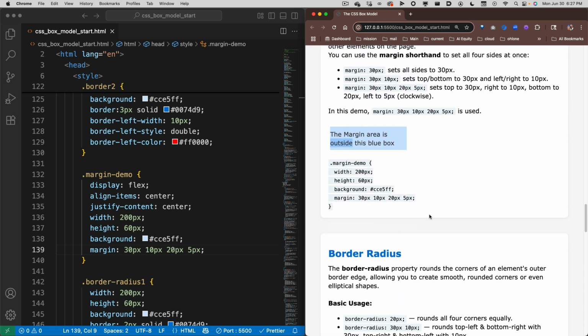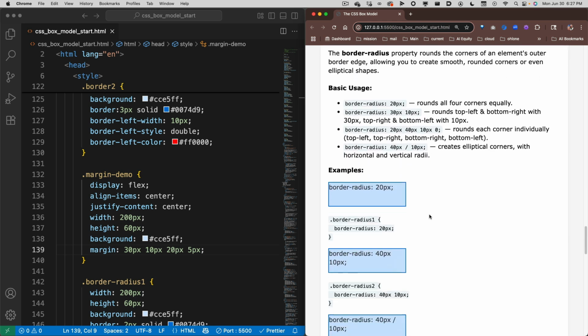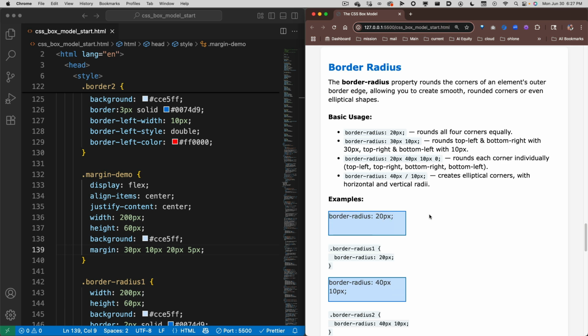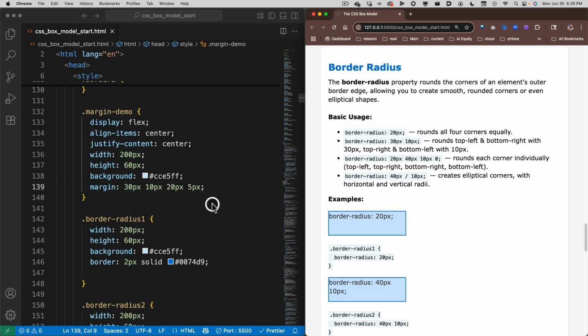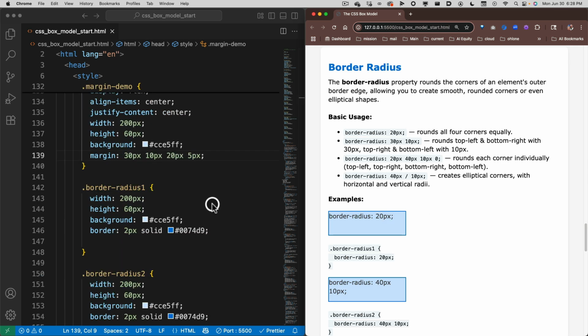All right, that's the end of the box model part of our program. The next part is border radius, which I thought I would throw in here because it's a cool way to make boxes look not so boxy, right? You round them off, you make them look a little bit better. A little softer, a little more organic, not so pointy and aggressive, right? So this is border radius.